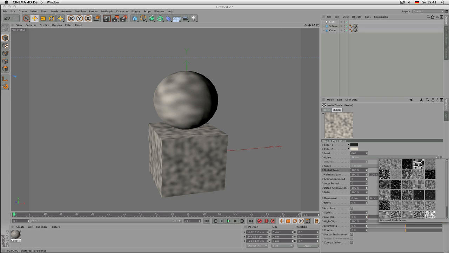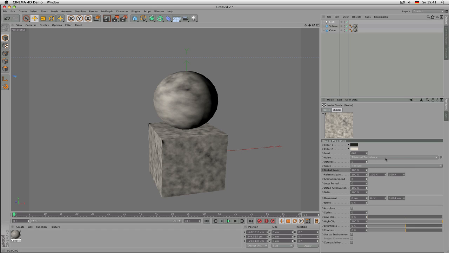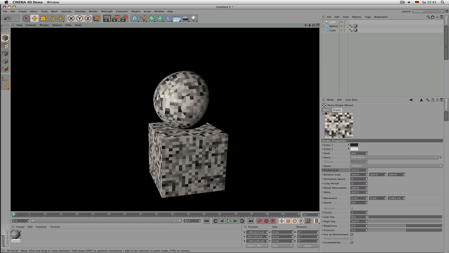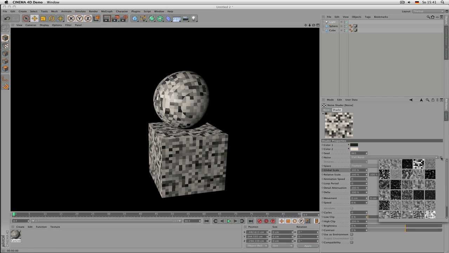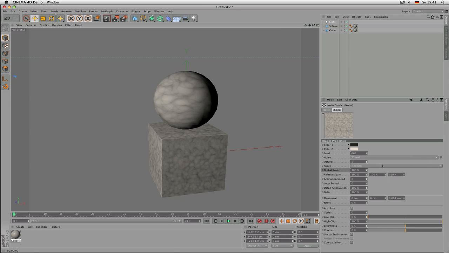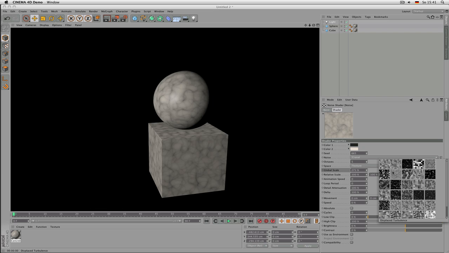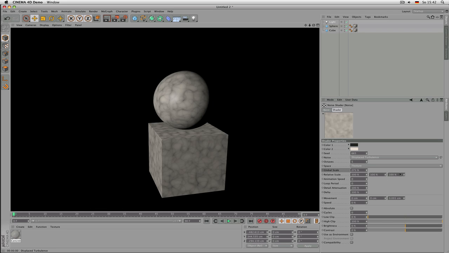There are things that remind a little of water surfaces, like blistered turbulence. Then there is cell noise, which looks like pixels. That might be cool if you have some screens in your scene, or a different pattern that looks like this, maybe in a bathroom or so. Then you have Cranal shader, which is really cool for organic stuff. If you think of cells or anything that's within the body or has to look a little more organic, that might be really cool. Then you have displaced turbulence.